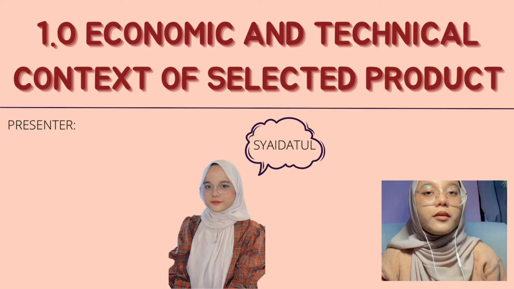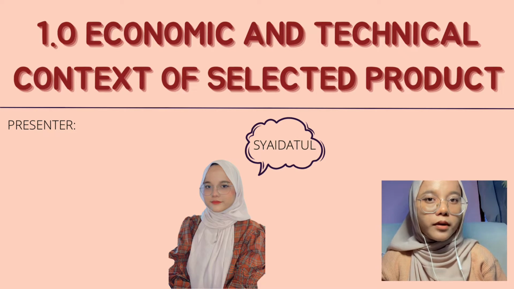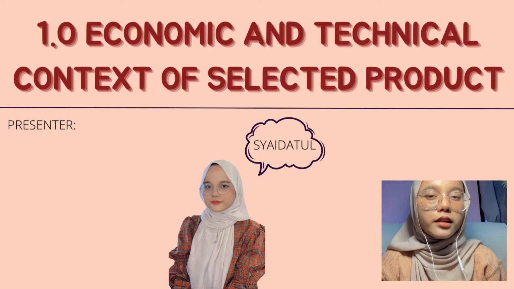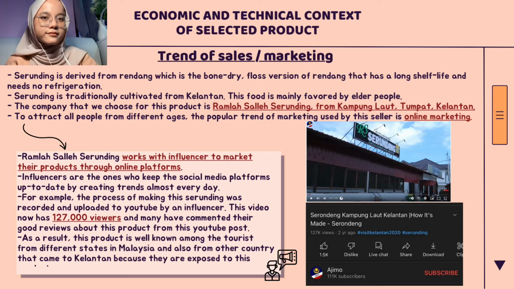Assalamualaikum and hi, my name is Syahdatun Najihah binti Abdul Jamal and today I would like to talk about the economic and technical context of the selected product. Serunding is derived from rendang, which is the bone-dry, fresh version of rendang that has a long shelf life and needs no refrigeration. Serunding is traditionally cultivated from Kelantan. The company that we chose for this product is Ramlan Saleh Serunding from Kampung Laut, Tumpat, Kelantan.